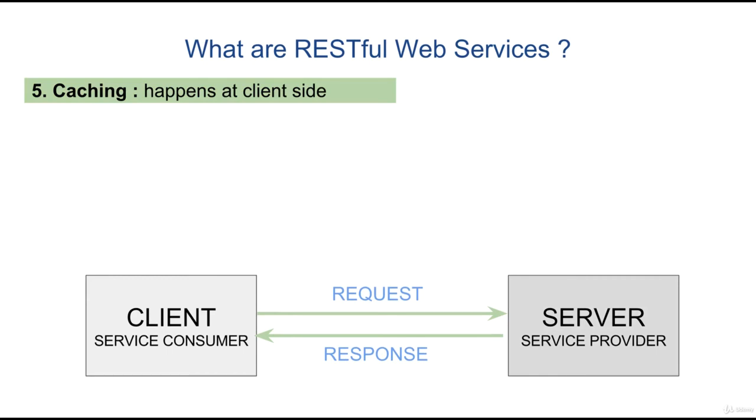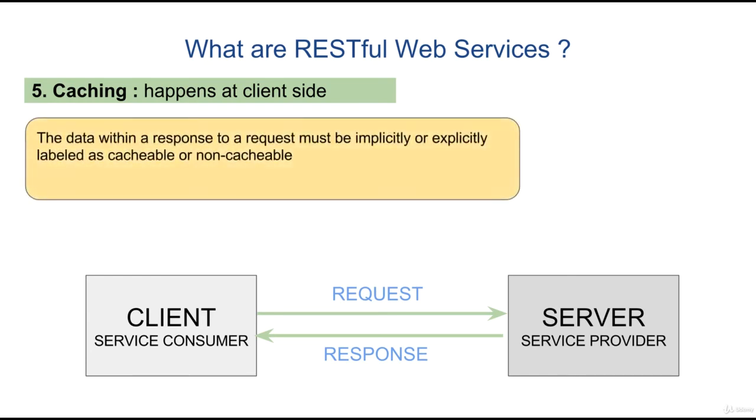In the last concept, we saw that the server does not maintain the state of the session. So in that case, how do the two entities, the client and the server, communicate when we have to coordinate with each other? For example, there is a login scenario where the server has to know whether the authentication is successful or not, and similar scenarios. So that happens with caching, and caching happens at the client side.